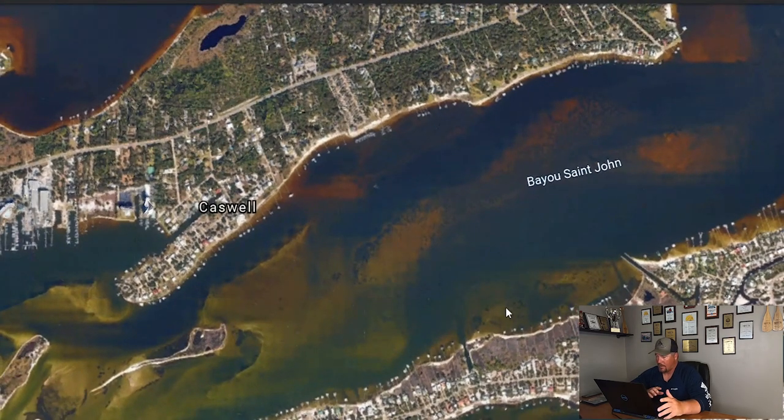So we talked about docks, we talked about ditches — now we're going to talk about depressions, which is a little bit harder to find but an extremely productive area and one that you should never overlook. The thing about depressions is it takes a little bit of pre-planning before you go out — maybe mark some depressions in areas that you want to fish. You can naturally locate a lot of them out there on the water, but if you know you're fishing a low tide, get onto Google Earth like this and map it out and look for them, so as soon as you hit the water you know exactly where you're going and what you're looking for.